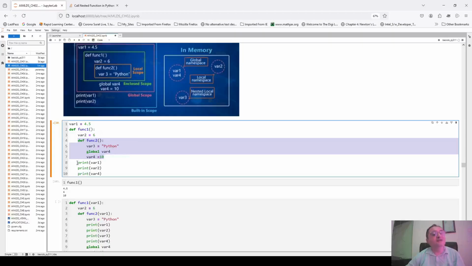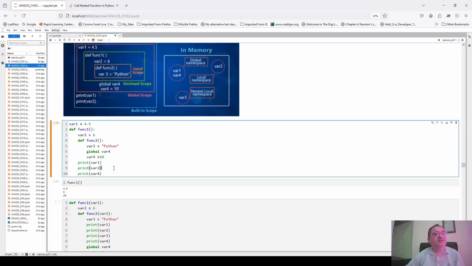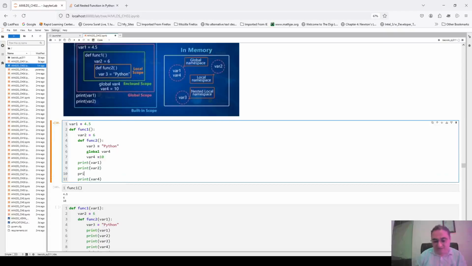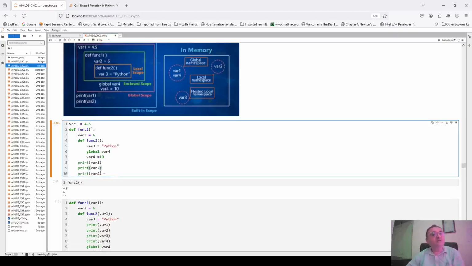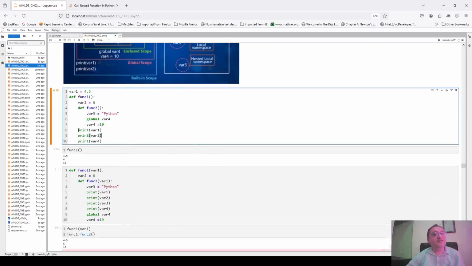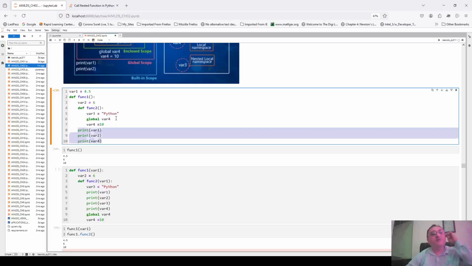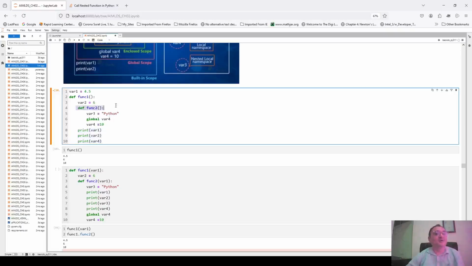And therefore here we did not even try to print it. If we try to print it here, then it will throw the error that I showed you. If I write print var3 here, then it shows error. So we removed that line simply. The question is, how to access this var3? If someone wants to access this var3, then one has to shift this print statement within this function code, because var3 is only accessible in this much region. So your print statements which try to access it should also be in that region.